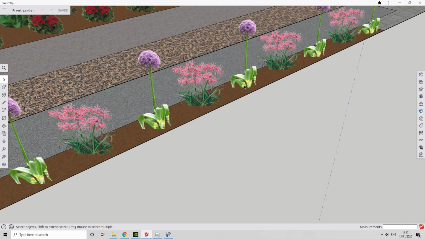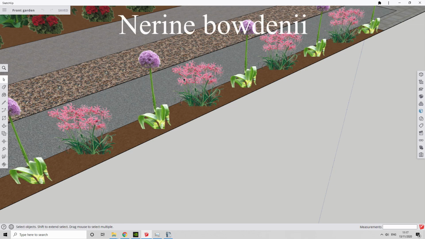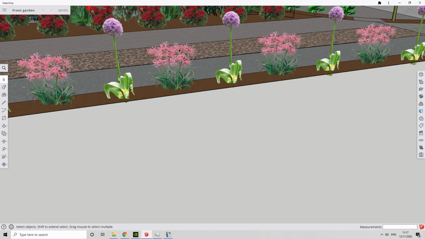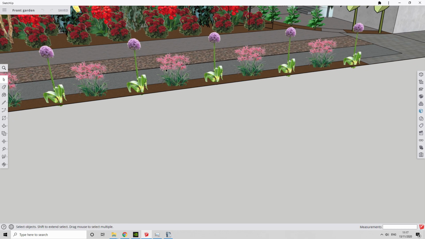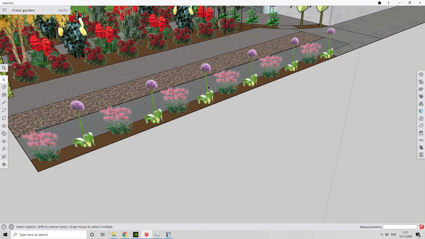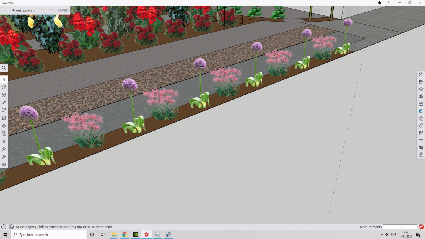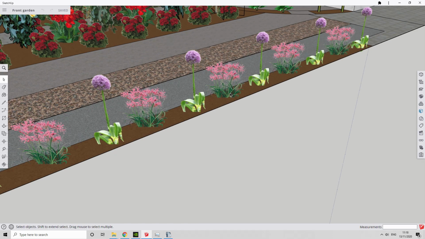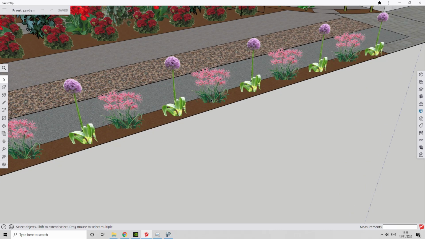And then the other plants I wanted to put in this border are a type of lily called Nerine bowdenii, which is a big bulb. When it comes to the height, these nerines are actually going to be about 2 foot tall. These alliums are actually about 3 foot tall, so they are quite big. It's hard to show that scale in this model, but basically these are about 1 meter in height or 3 foot, and these are about 60 centimeters or 2 foot in height. And the nerines are really good when it comes to late summer flowers. So these will just be leaves from probably April, May time through to about August, September time.